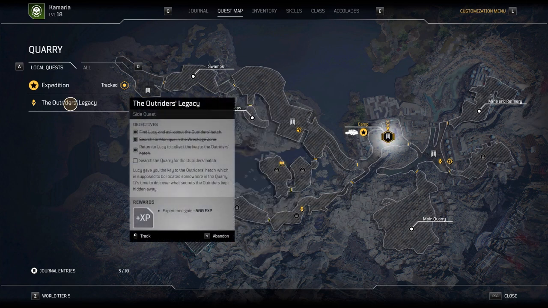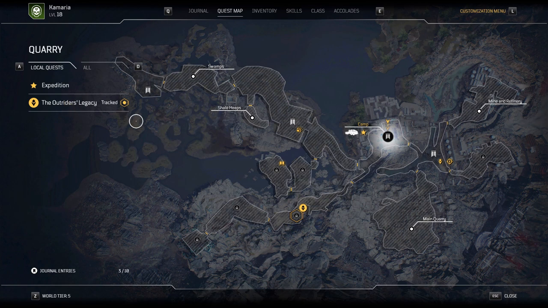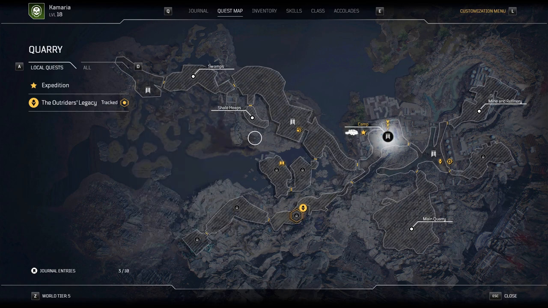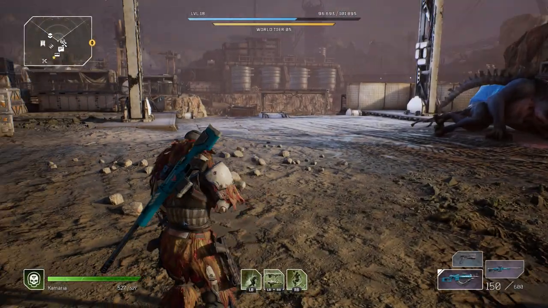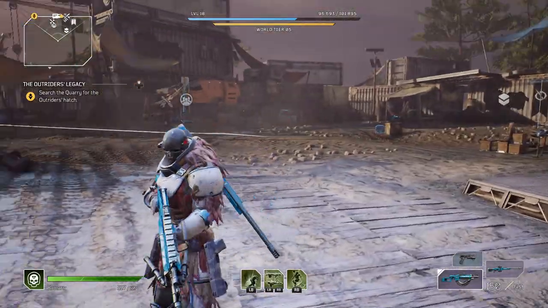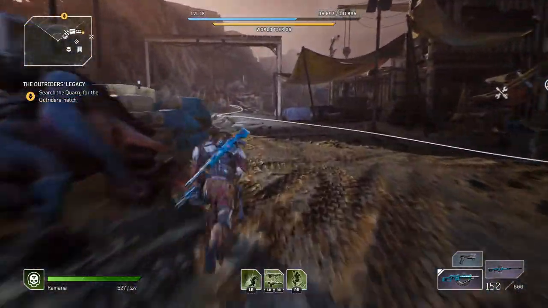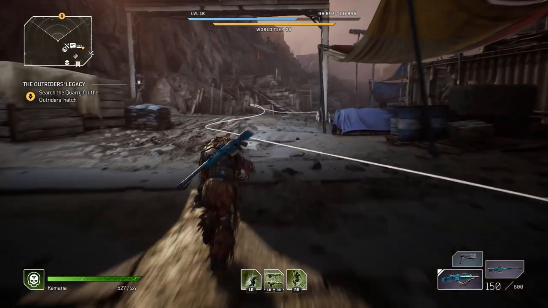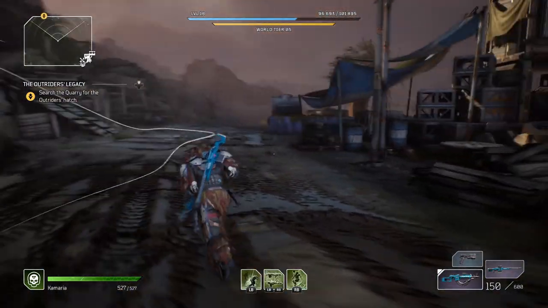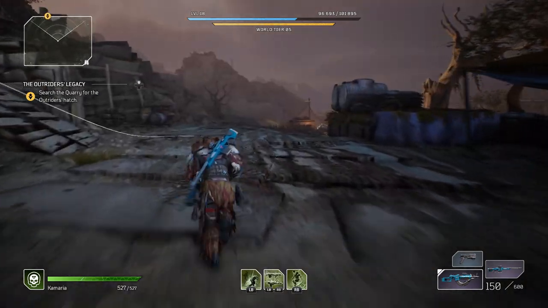Oh, there we go. The Outriders Legacy. That's the quest for the Outriders Hatch, and there is supposedly a treasure there. So I did say we were gonna do that in this video, so let's go do that side quest. Wait, what? Oh, this way, okay. And then in the next video we can continue on to the forest.